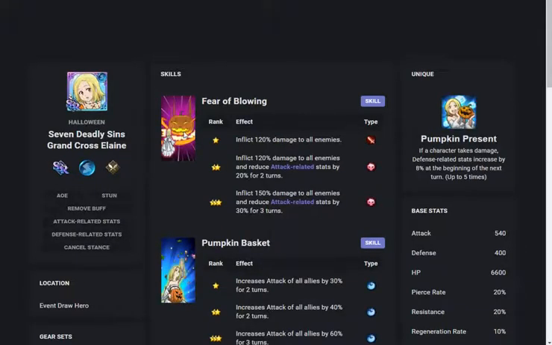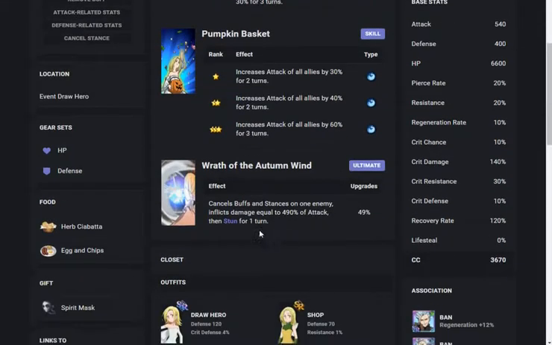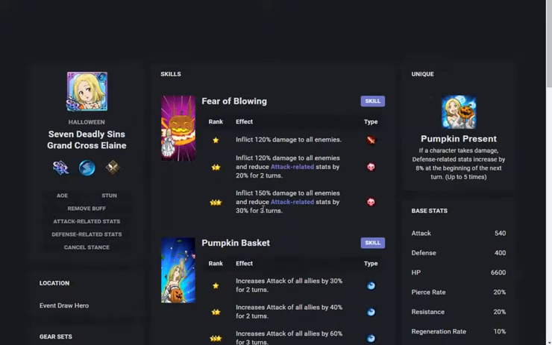So, Blue Elaine, the reason she's good is for Pumpkin Basket. Right here, this ability here. It increases the attack of all allies by 30% for 2 turns, and then by 40% for 2 turns, and then by 60% for 3 turns. Her ult is exactly the same as the green Elaine, red Elaine we have on Global right now. Her passive is if a character takes damage, defense-related stats increase by 8% at the beginning of the next turn.